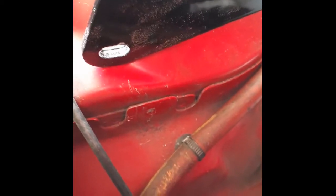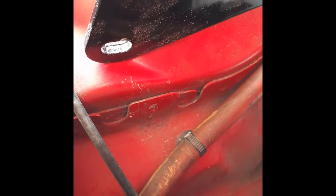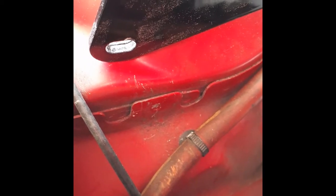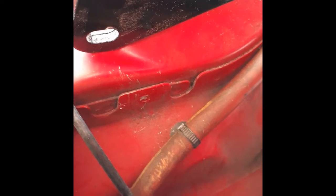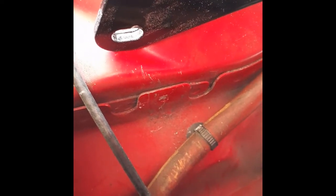It ain't this one. Now, in 2011 and a half and up, these holes are already there. For whatever reason, GM didn't feel the need to do this, or maybe they rushed production a little bit. Could have been some of the old Holden platforms. I don't know. I don't work there. Who the hell knows what any car manufacturer thinks of, once it leaves the design table and goes to engineering and then to production. So how do we do it?